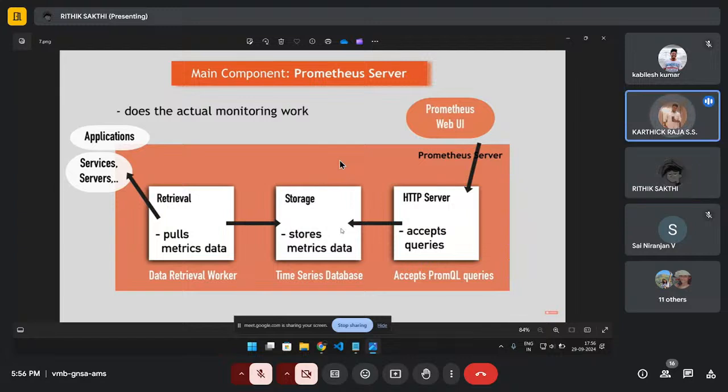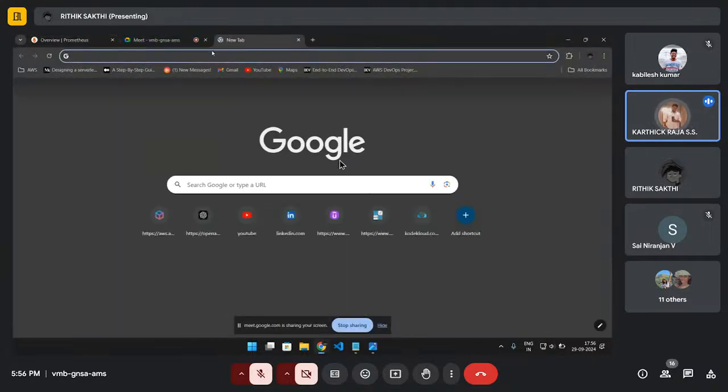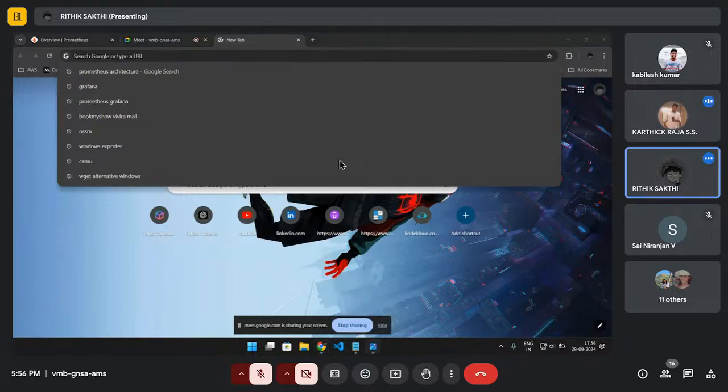It's like a separate dashboard for your Prometheus server. You will be logging into the Prometheus web UI via your credentials, and you will be monitoring your application and its status. Like CloudWatch, sir, it is a separate server that is running for your Prometheus server. Okay, thank you.